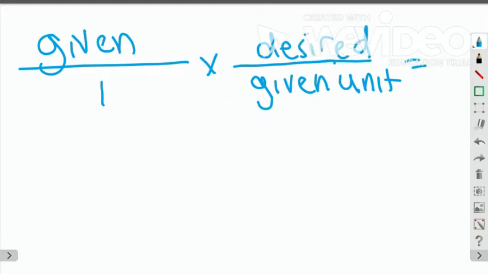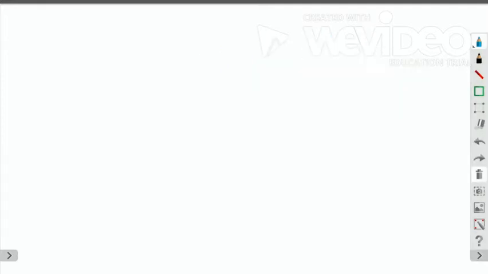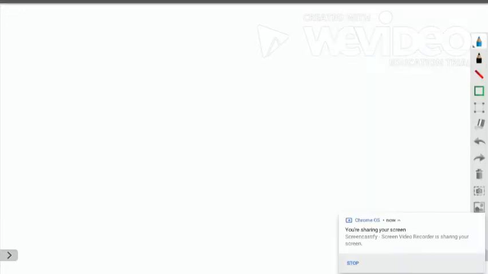There were also multiple step problems, like if we have hours and we are going to seconds. We will save these for the next time, when we will use different techniques, or there is another step in between. We will go over an example like that later. So the next topic we will learn is the mole. The next thing we're going to talk about, and we will use these factor label conversions for, is the mole.